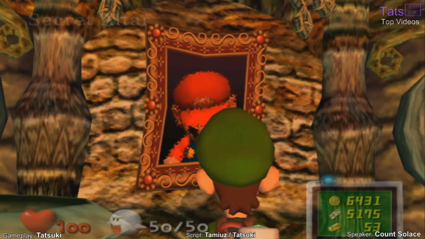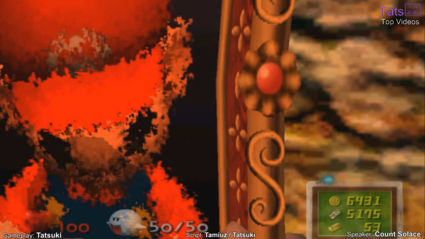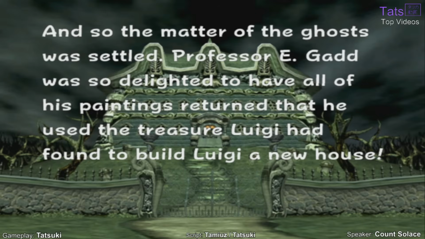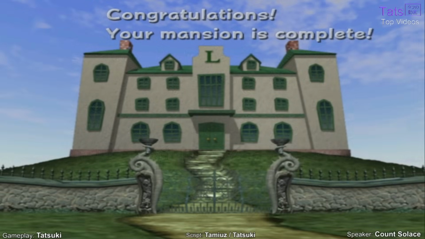When Luigi finally defeats the ghost and King Boo, the illusion unravels, and the Nightmare Mansion fades away. Egad then uses the money Luigi obtained on his adventure to construct a new mansion.